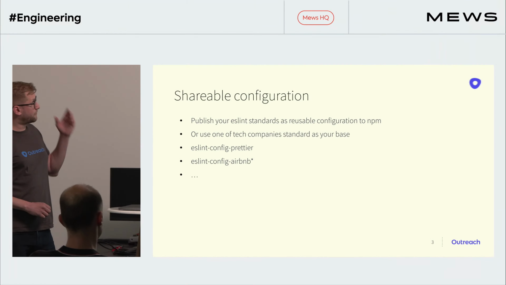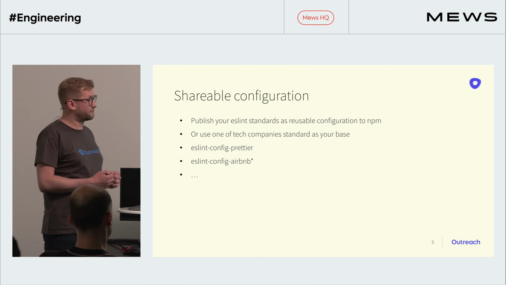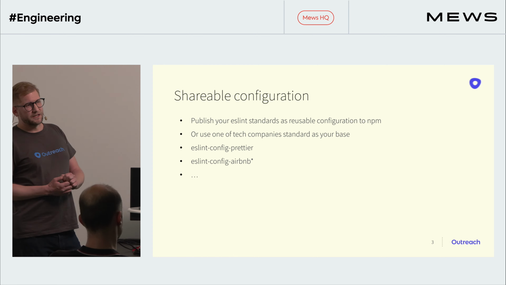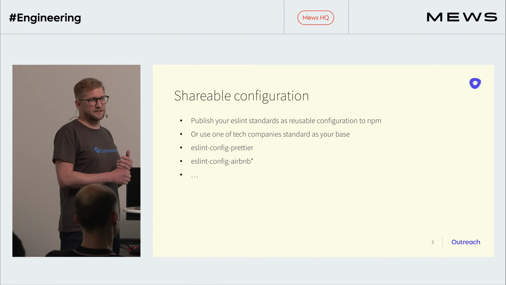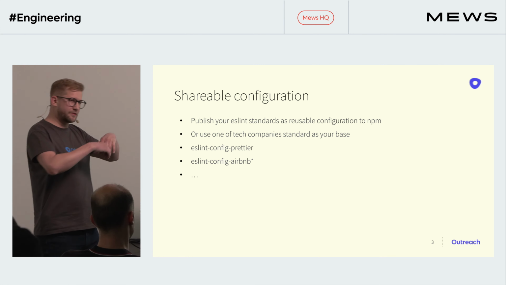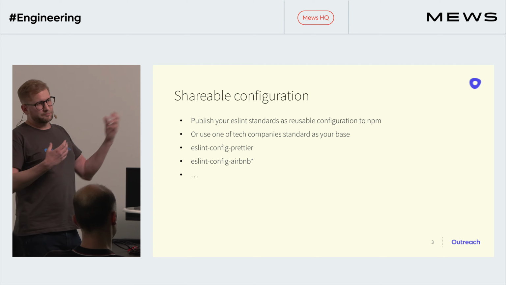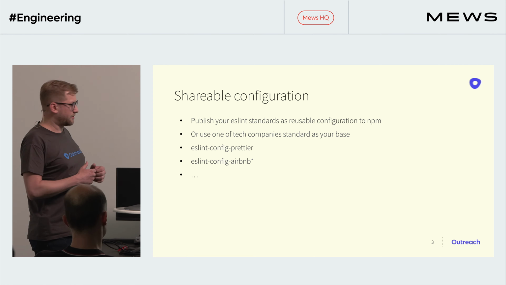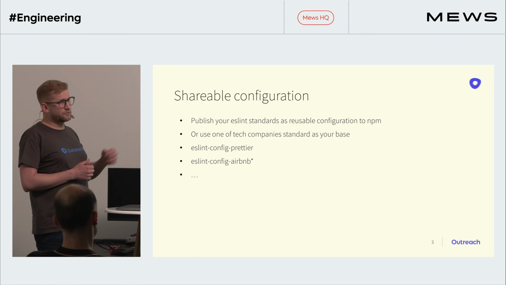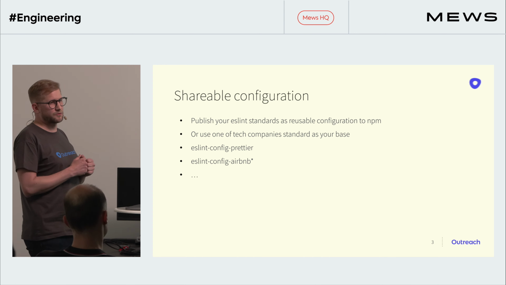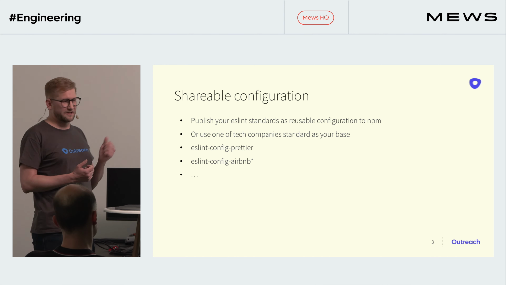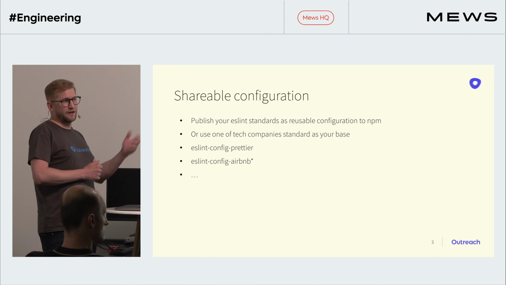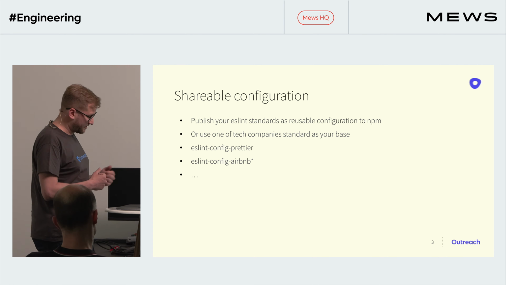So before we jump to an actual demo of how to write the rules or the plugins, let me quickly go through how we can actually extend ESLint. One of the basic things is you can do a shareable configuration. You take a bunch of rules that are available and you pick what makes sense for your org, how the rules should be configured, and you package it as an NPM dependency. You'll probably also reuse some existing configs, like for Prettier, so your formatting does not fight with the linter and stuff like that. Or you will even use some tech company standards like Airbnb or whoever.